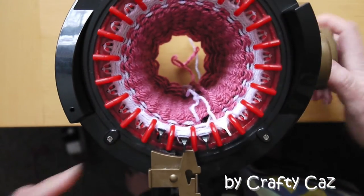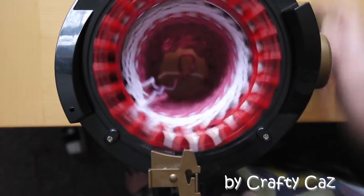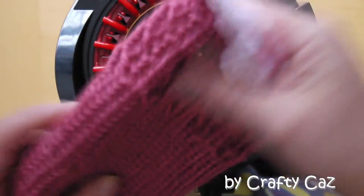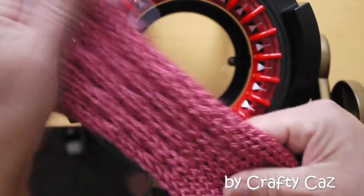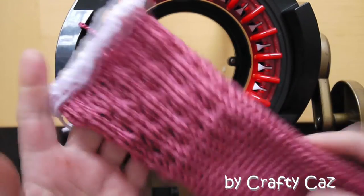Remove the yarn, crank till it falls off. Excellent, it's come off in one piece as well. And this is the great part, stretching out our work to reveal the fabulous pretty pattern that is Diamond Daisy. And now we'll move on to the assembly process.